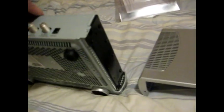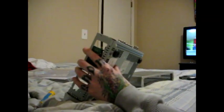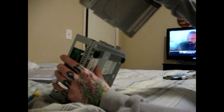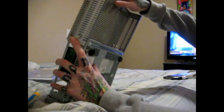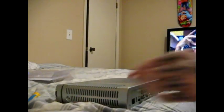Alright, now that all the screws are back in, what you're going to do is take your case and slide it back onto the hard drive. The easiest way to do that, I mean, you could do it however you want, but maybe pry it up on something like that, and then just slide the case down from top to bottom like this. Now, you see that it catches a little bit there, which you don't have to push down or anything, just push it up against, it'll lock in place.